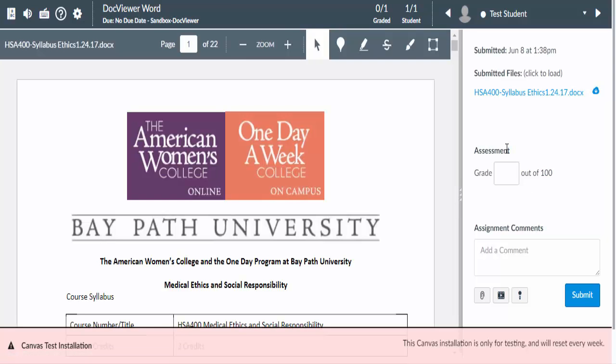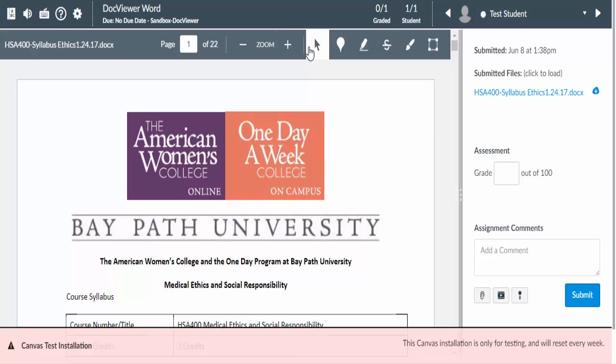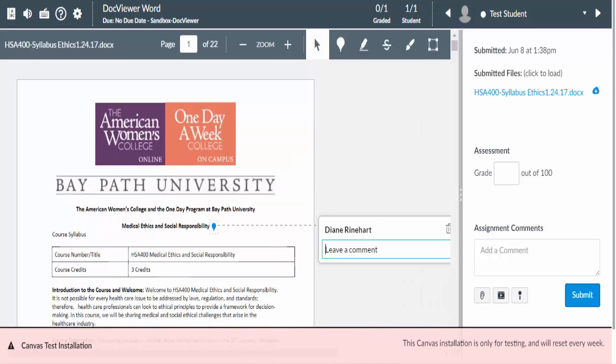So this is actually a syllabus for one of our courses, but let's just talk about the things that we can do. So it's already at this selection. Well, that's not going to help us. What we need to do is think about what annotation we want to do. So let's just click on each one individually. So point. So I'm going to come right here, and this isn't going to be pretty high tech. This is just going to be good. Okay. So that's great. So now what's the next annotation I want to do?